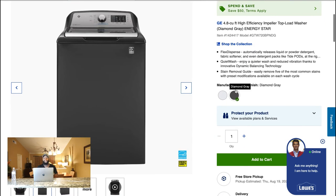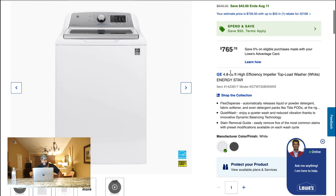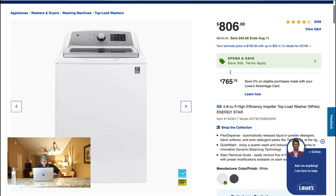All right, so you can save $43. As you can see in the video, it ends August the 11th. Again, depending on the area that you're in, you can also save 5% if you're eligible for purchases made with your Lowe's Advantage card. So it drops it to about $765.70. All right, and remember, all that is up to you. So we're gonna dive into the Home Depot website now to see how much it is.